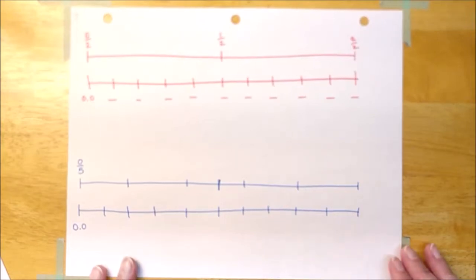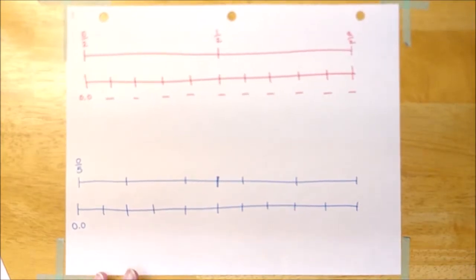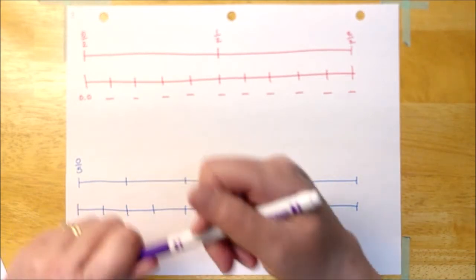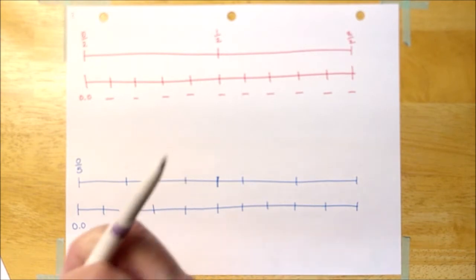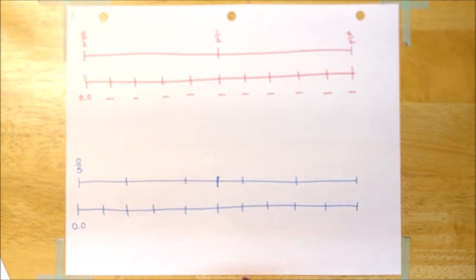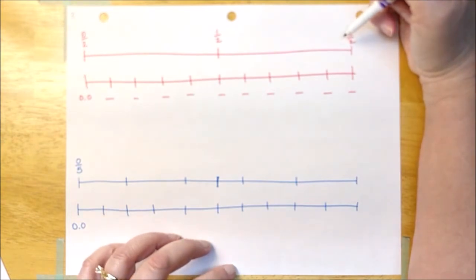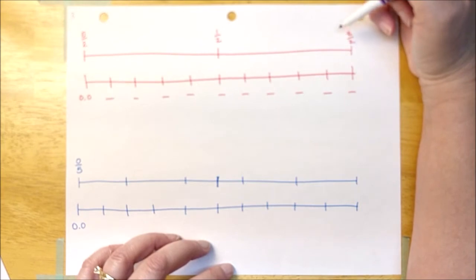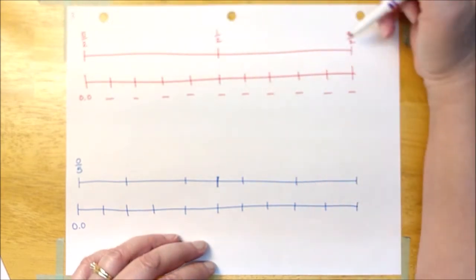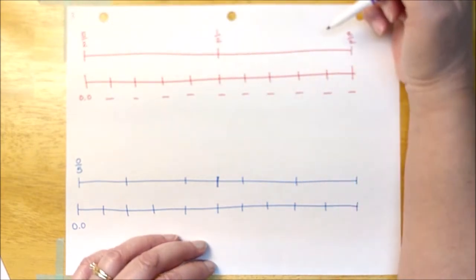We are back for part 2 of this lesson. I think I'm going to pick not orange, purple. I'll go with purple. Okay, so now I have made 2 number lines. The top number line here is divided into 2 halves. So the scale is written using halves because I divided into 2 parts, that's halves.